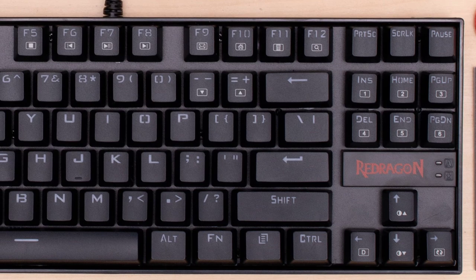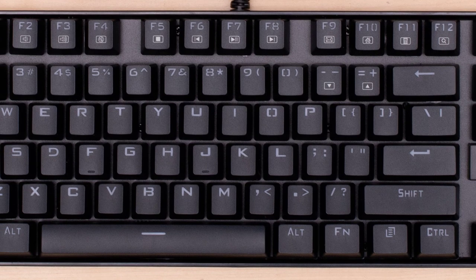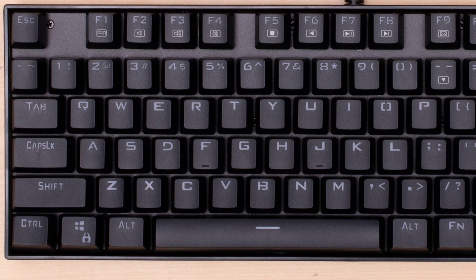To conclude, I'd say that if you want the best budget gaming keyboard, then you should definitely consider taking a look at the Redragon K552, because it won't let you down.